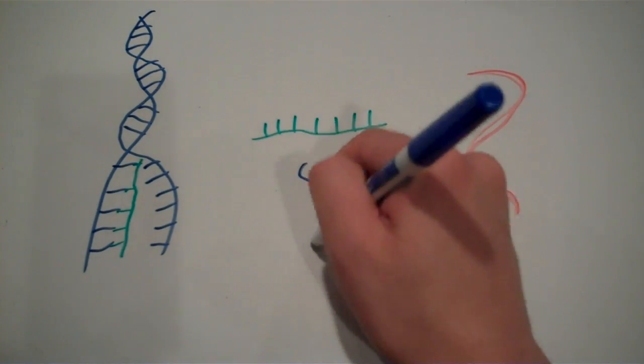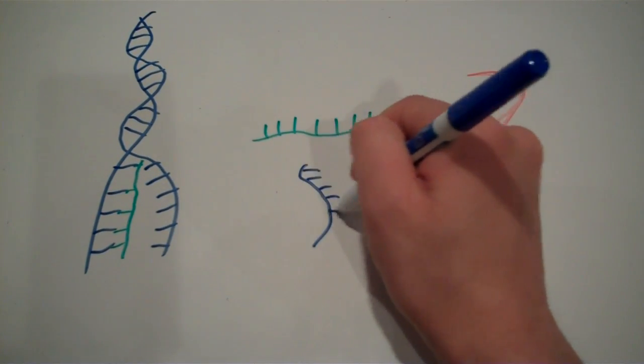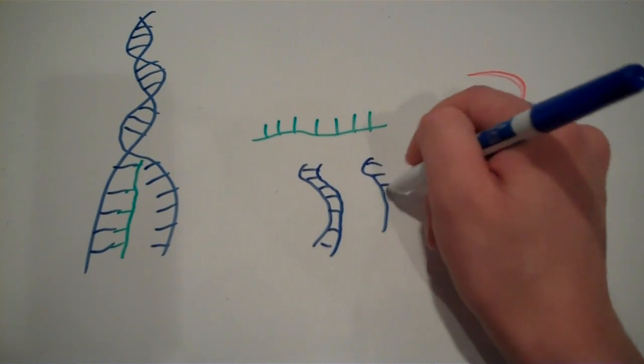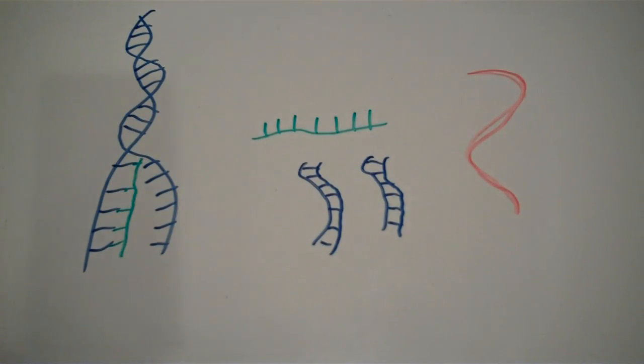So we now have two segments of DNA, and the nucleotides will pair up to those nitrogenous bases, and they will essentially form a copy of the DNA. So now that we have a copy of the DNA and a copy of each of the proteins, the cell will then split apart. But that is what the DNA is used for, to make another cell.